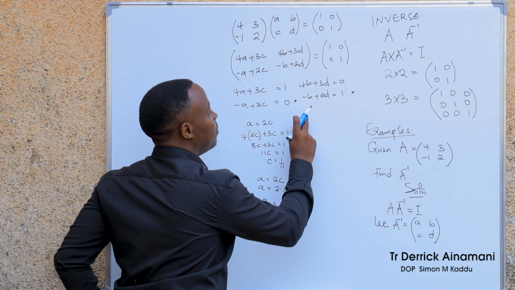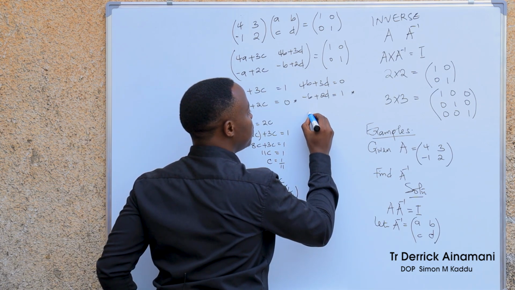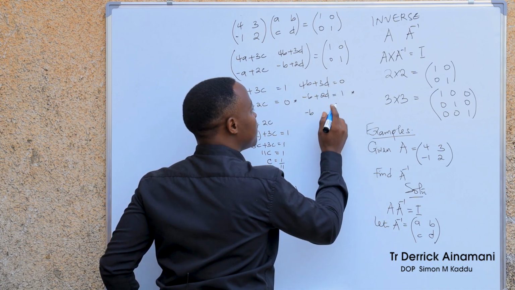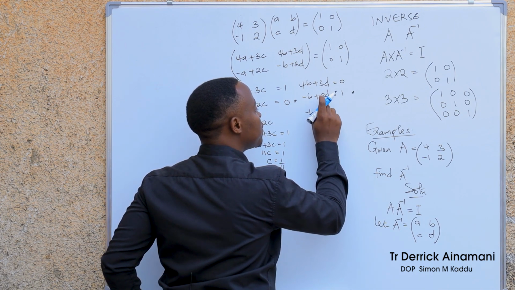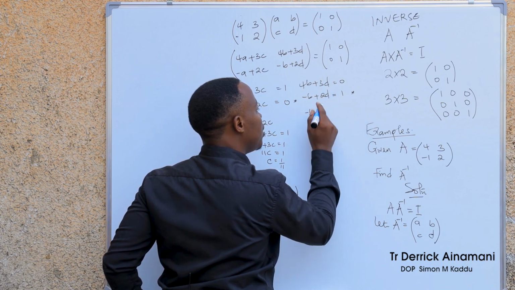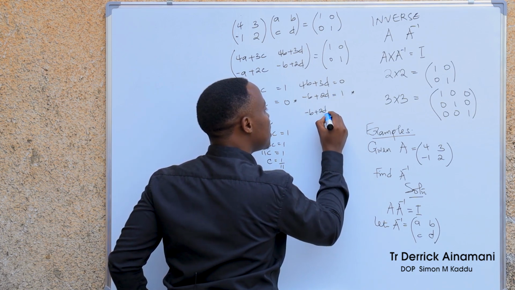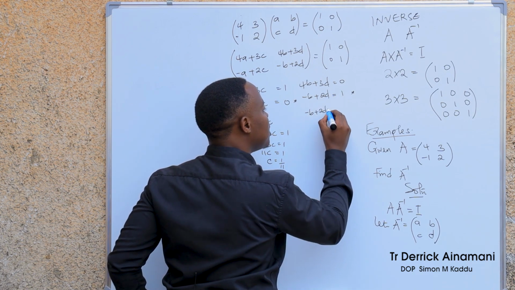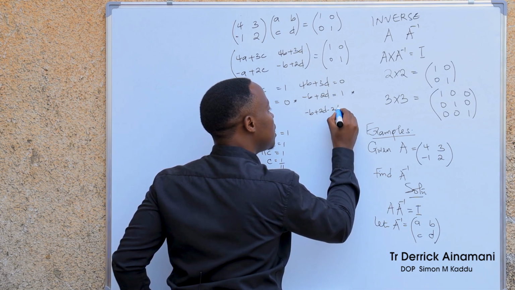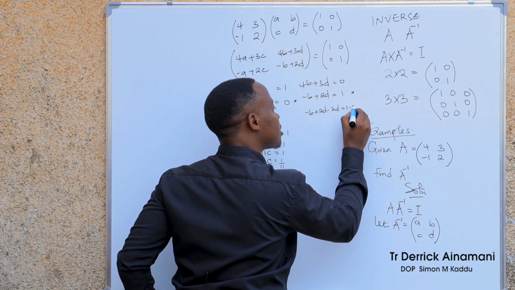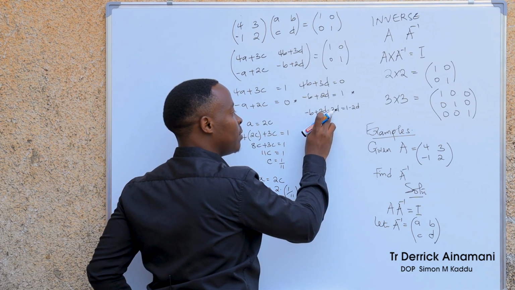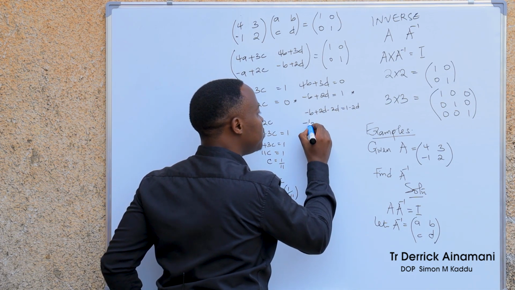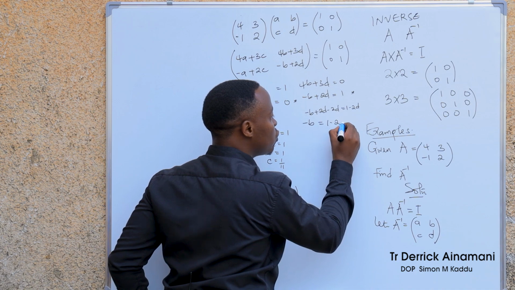Now watch. Making b the subject, this is minus b. This negative 2d goes the other side, it becomes positive 2d. What I do here, I do here. So I have plus 2d, and I want to remain with minus b. So I subtract 2d, it is equal to 1. I also subtract 2d. So this one cancels. 2d minus 2d is 0. I have negative b, therefore is equal to 1 minus 2d.